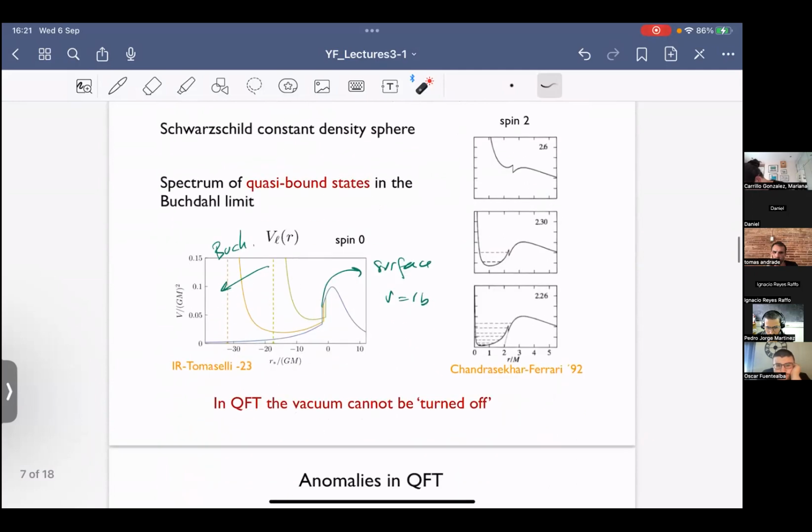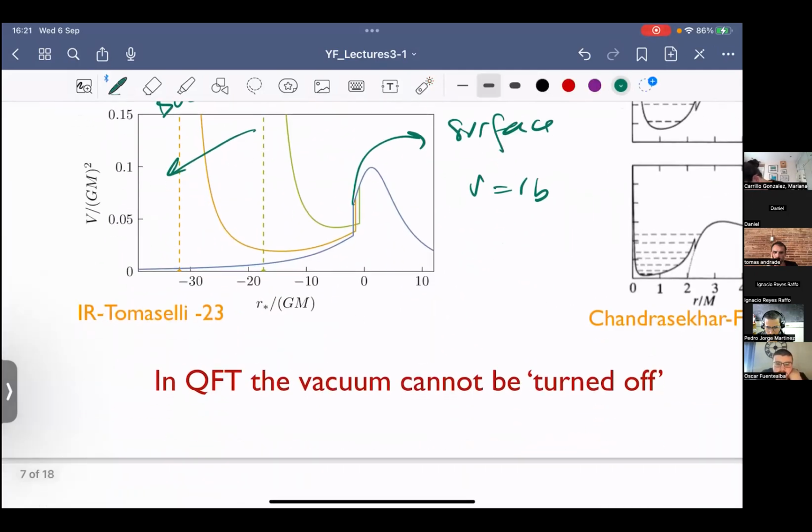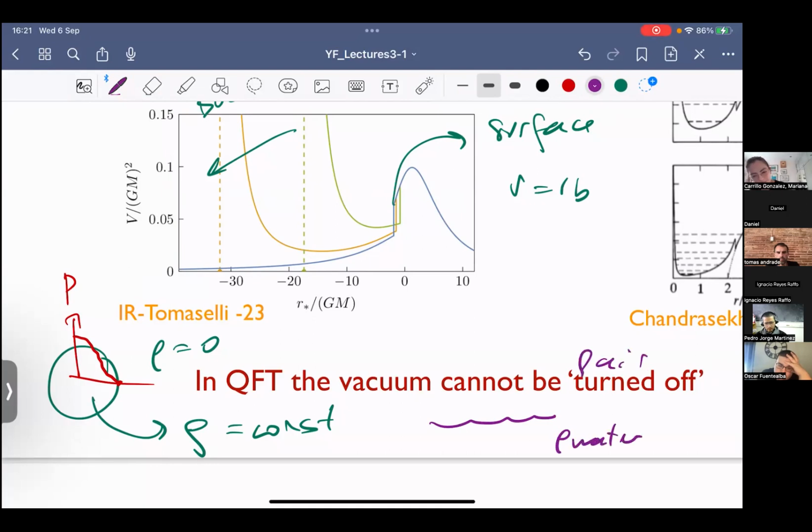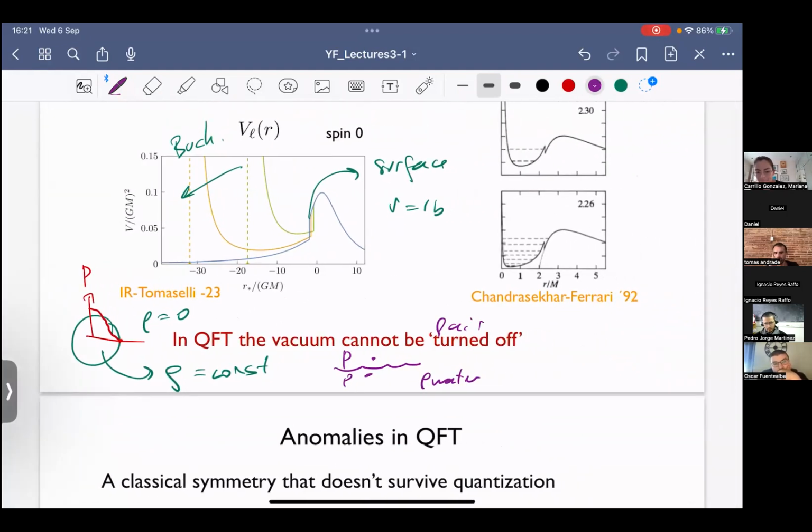in this particular example, we took that rho was constant all throughout the sphere. So rho inside the sphere is constant, but rho is just 0 outside. Right? You're putting it by hand, basically. Exactly. In contrast, the pressure has some maximum value and then drops to 0 at the surface. That's the definition of the surface of the sphere. This is essentially the same thing that happens at the surface of a lake. The density of water is different than the density of air outside, but the pressure is the same. The pressure is continuous, but the density is not. But that doesn't mean that there's some kind of singularity going on there. You know what I mean? Yeah, I think I understand. Thanks a lot.